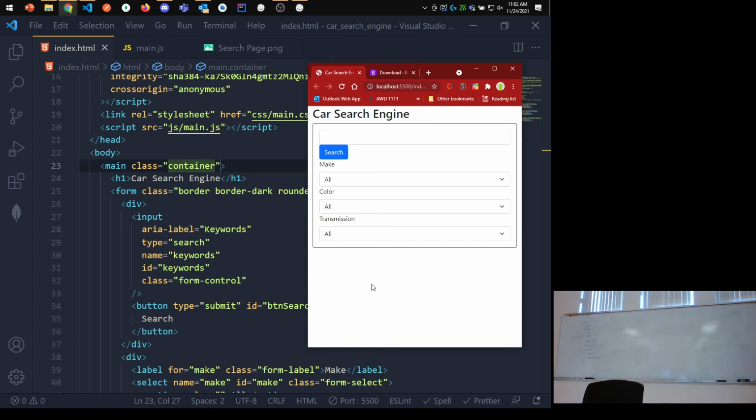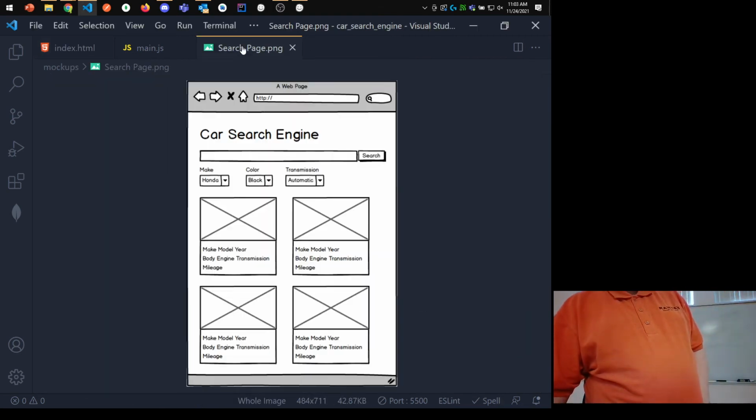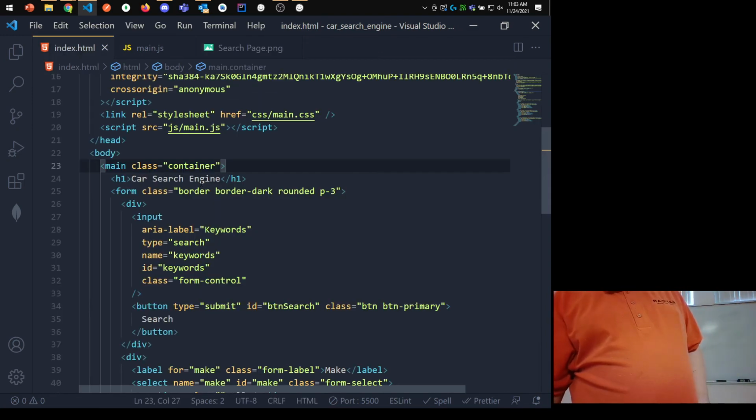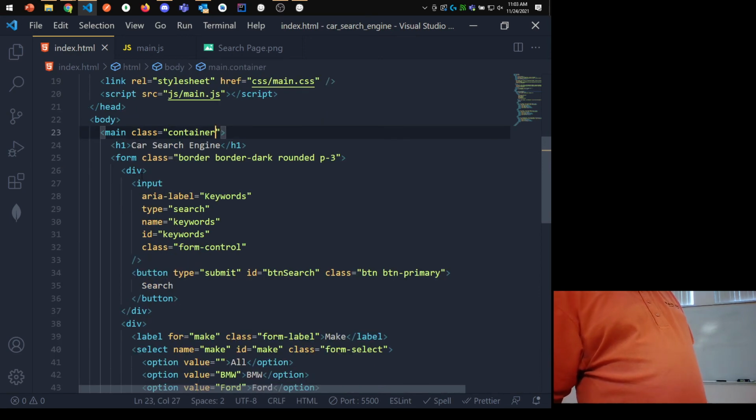I want to remember when we looked at the mockup, one of the things that I wanted to do is I didn't want the button to be underneath the search box. I wanted it to be to the right of it. So everybody see that? I want it to be to the right of it. So Bootstrap's got this really nice control called an input group. And an input group allows you to combine labels and inputs and buttons and selects all into one line. It looks all like one input. And so that's what I'm going to use. So I'm going to use what's called an input group. And an input group's really easy. I've actually kind of laid the groundwork for it already.